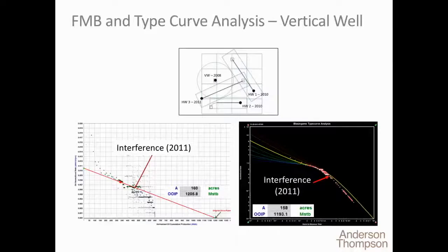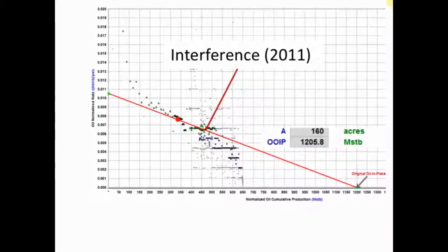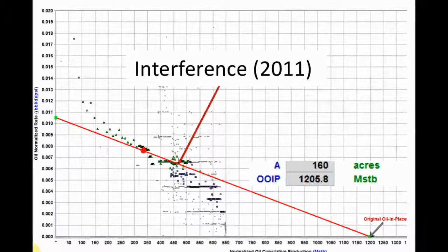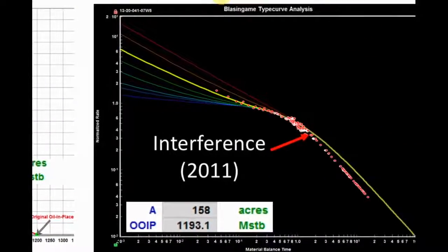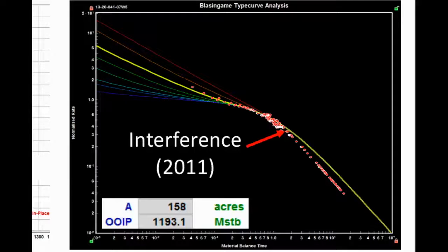This can be indicated diagnostically in the analysis plots of rate transient analysis. Here we can see in the flowing material balance in the bottom left-hand corner that there is an interference effect indicated in the data at exactly the same time when the new well came on stream. And that's indicated by the data coming off that straight line and hooking down. Analogously, on the type curve analysis to the right-hand side, we can see productivity loss exhibited in the data as we come off that type curve and we're no longer on unit slope. So in this case, the RTA could identify this quite quickly.